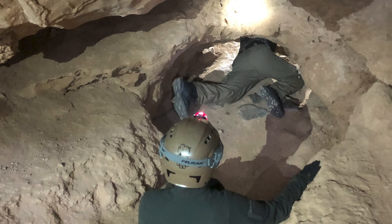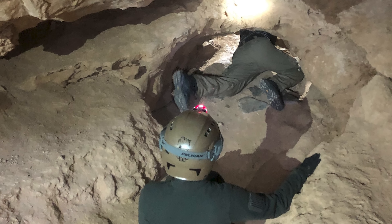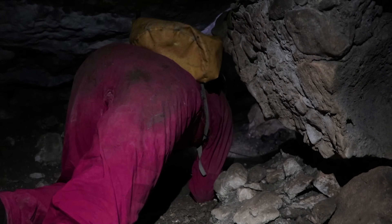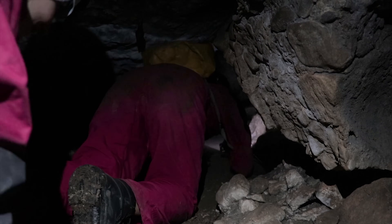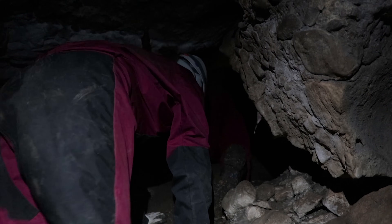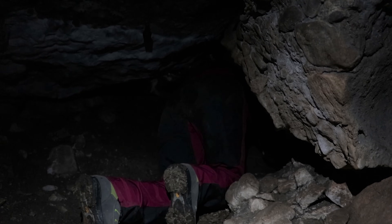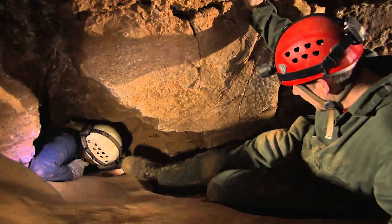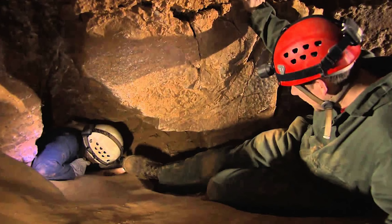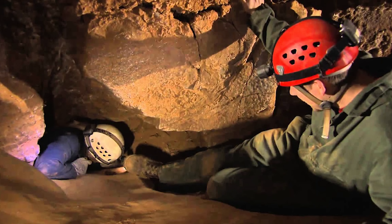They told Sarah they were going to get help. Sarah had protested a rescue earlier, fearing the embarrassment and blow to her pride. This small glimmer of hope was all that stood between her fun day out with friends and the grim reality that her fate may rest in this narrow passage without sunlight — suffering as starvation drained her life away. She agreed. They all started to exit when she jerked trying to turn around. The pain jolted through her as she pleaded for one of them to stay behind. One agreed but would wait in the signing room — they said 'when the rescuers arrive,' still trying to shield Sarah from the reality that they actually meant 'if.'